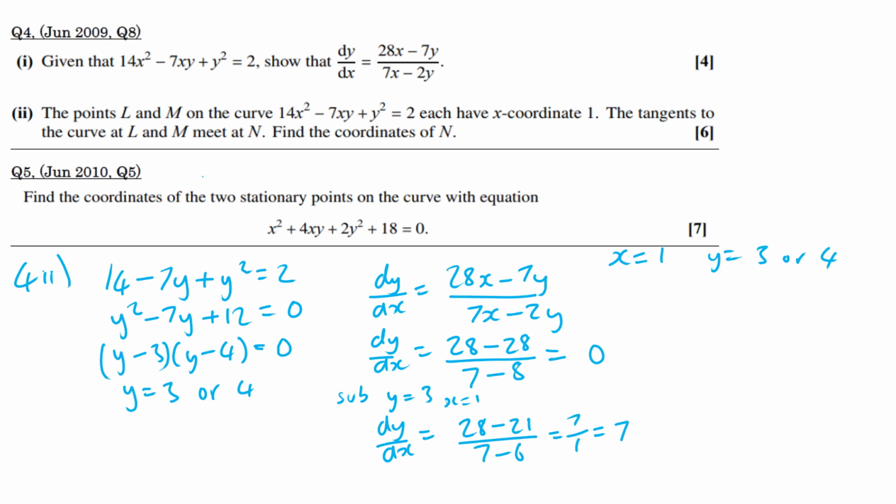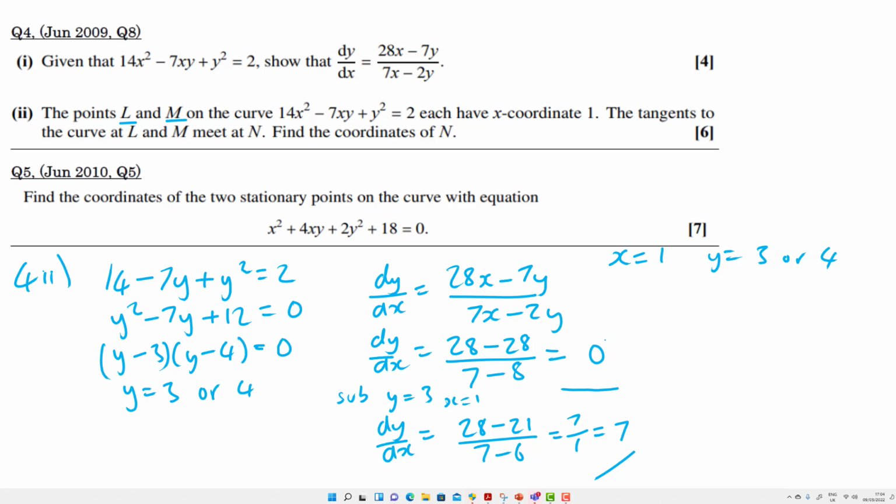So it says the tangents to the curve L and M. Well, this graph here is going to create a line like this. And this is going to be a line something like this, and they are going to meet at this point N. I only did part A, I mean, the first part. I was stuck on this part. Oh, okay. So does this make sense up to here? Yeah, it does. Perfect. So what we need to do is create an equation of a line.